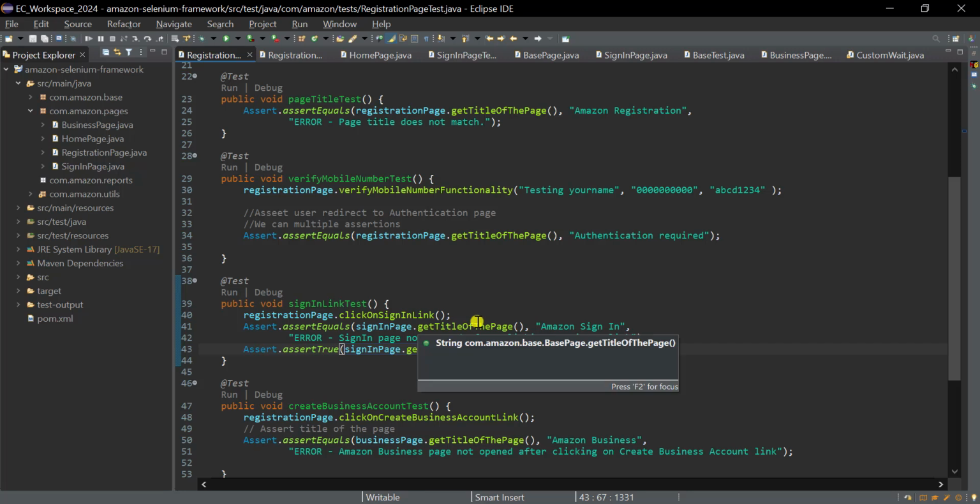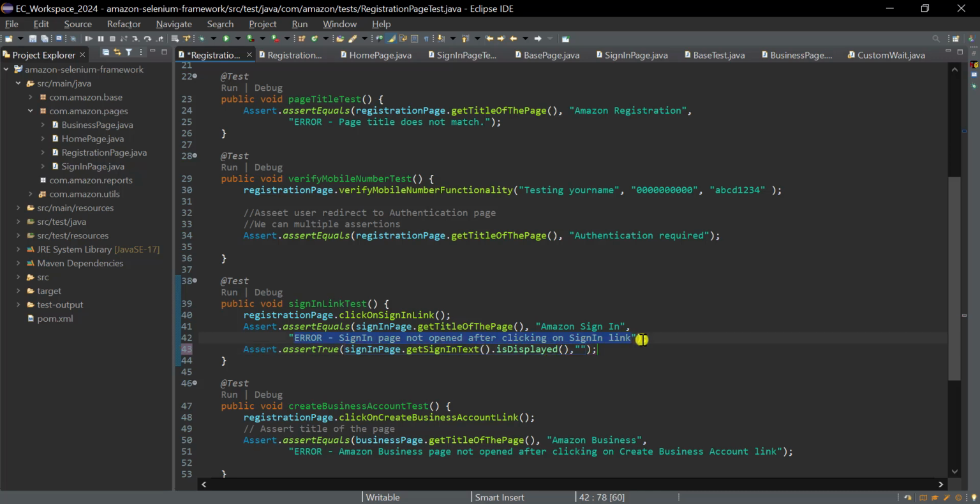If the element is available, it will return true, so that is what we are going to assert here. If the element is not present, it will return false, so this assertion will fail. This same error I can print here in case of assertion failure: error, sign in page not opened after clicking on the sign in link from the registration page. In this way we can add multiple assertions as well.